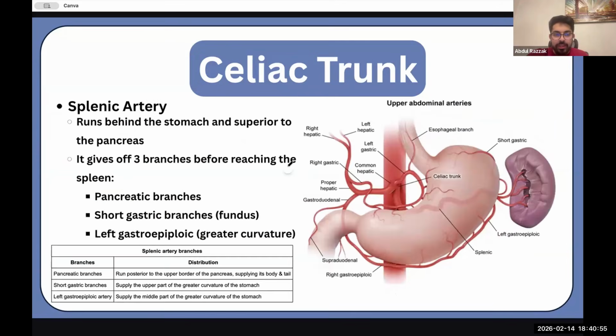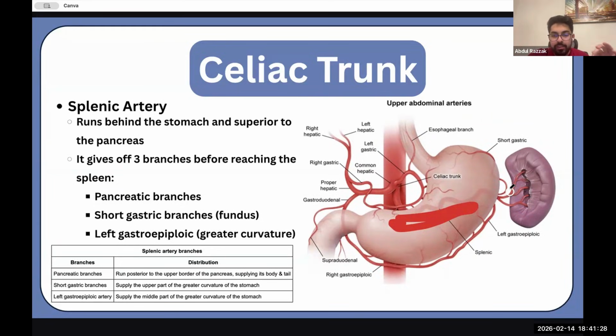But the second artery is the splenic artery. It is a very easy artery to identify when you see it because it's very tortuous. It's coiling like a snake, tamam? If you can see it, it is like coiling around itself. Plus, we just said that it's running on the upper side of the pancreas, tamam? You can imagine it going horizontally behind the stomach. This is where the pancreas would be sitting, right? You sit behind the stomach. It's going to be running behind the stomach all the way to the spleen.